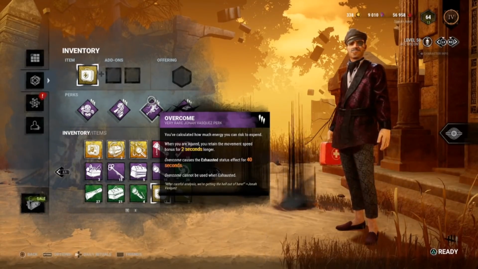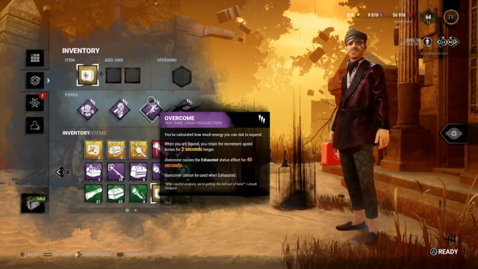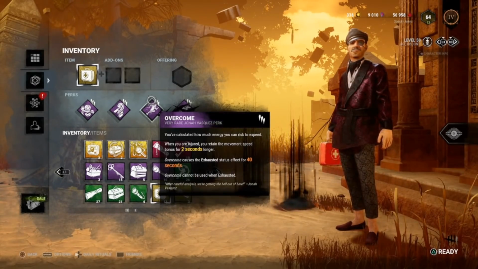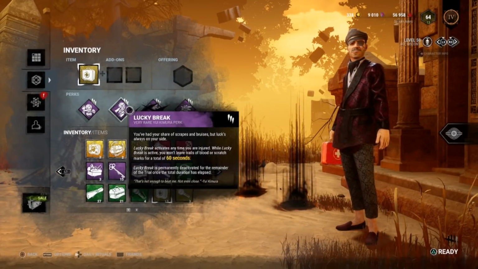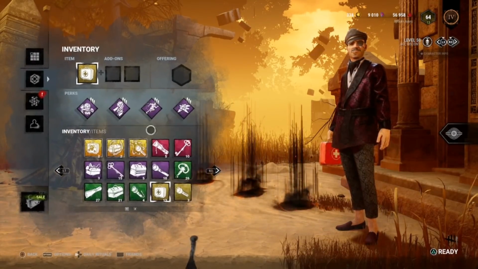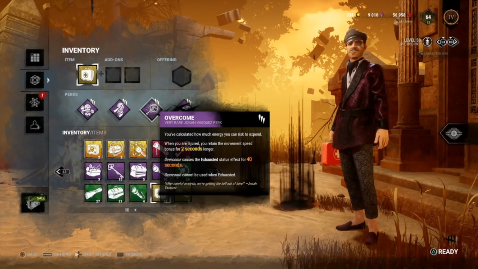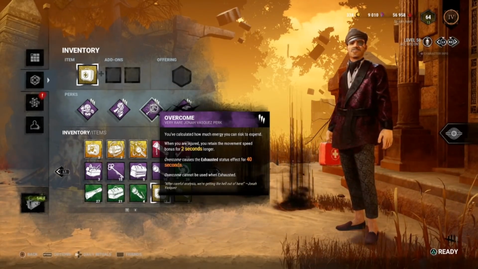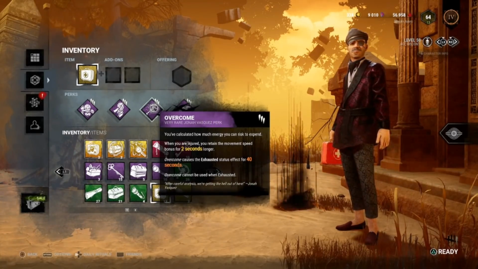I mean, you can get a lot of distance, cover a lot of ground with this perk, and it is an exhaustion perk. But I had this idea back when the PTB was going on, and I never tested it because I didn't play much of the PTB. Essentially, you put on Lucky Break and Bite the Bullet and Botany Knowledge for some extra healing speed, and what you do is you get smacked, and you just run and break line of sight and immediately start healing, and they have no idea where you are because they have no scratch marks, no blood, and they can't hear you healing.